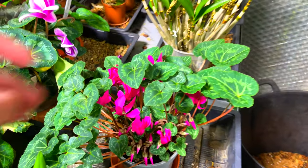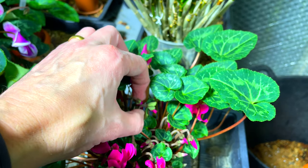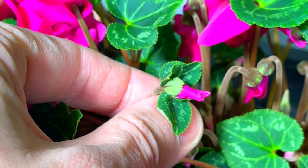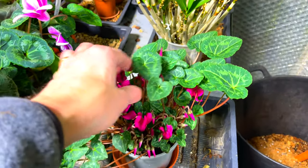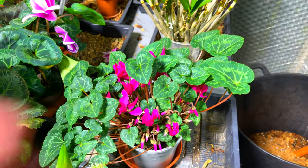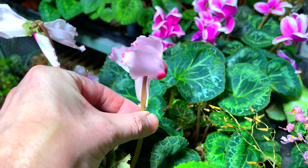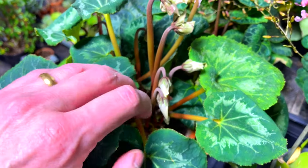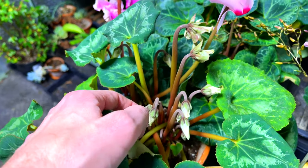Now we come to the cyclamen. This one is a little bit strange in that the leaves seem to be higher up than the blooms. I guess this is something to do with spraying them very early on - you can see that one I've got between my fingers is completely malformed and mutated. That is what systemic insecticides will do to cyclamen. It'll recover and bloom again next year, and I'm not going to use systemics on them ever again because I now have the hotbox. The same thing is going on with this bigger specimen - they should be much more reflexed. I may well cut off the malformed ones, as there are lots more natural-looking ones coming.